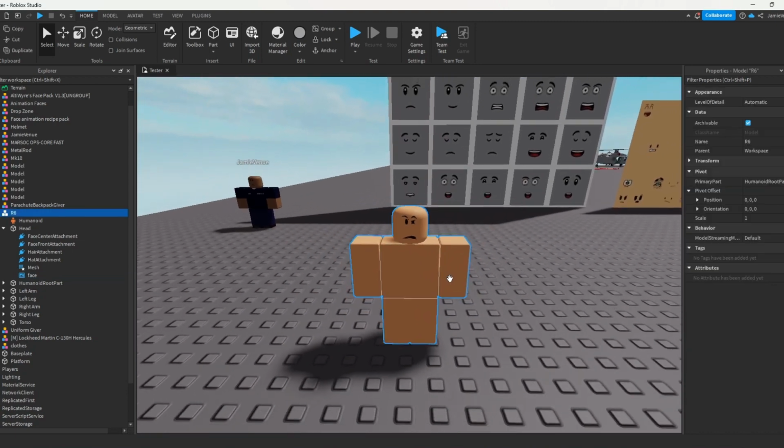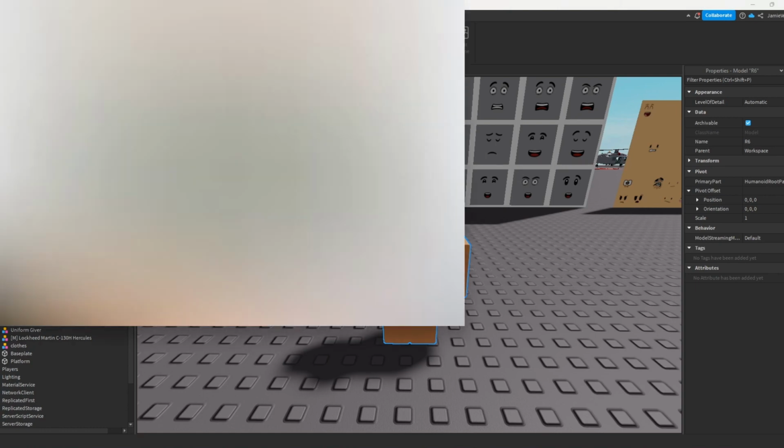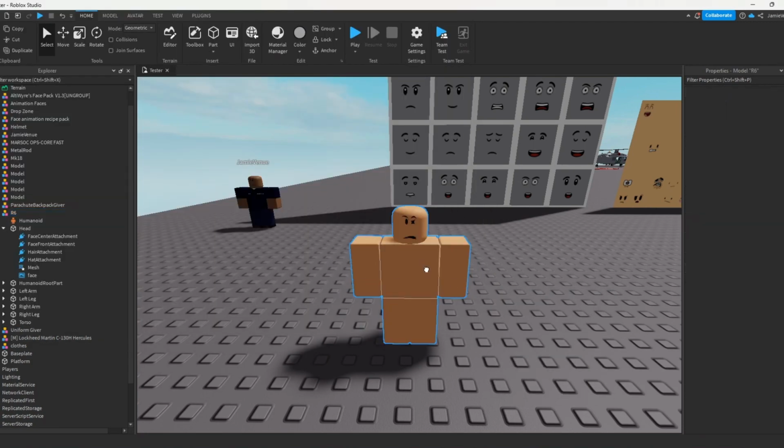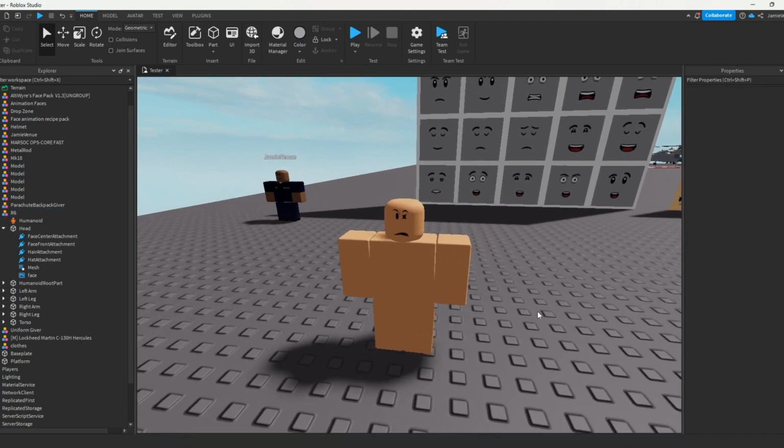So what we're going to do is that we're going to just right click it, export selection, and what I'm going to do is that I'm going to save it in a place where I keep things organized and I know where things are. So I'm just going to click on where I import all of my Roblox models, save it, done. Now we got the skin color for it.